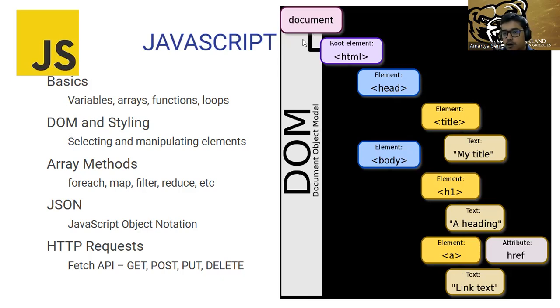The document object model represents a hierarchical structure which represents the entire web page. And this holds true for any kind of UI that you design. At the very top, you have the page itself, known as a document object. Within that, you have your root element, which is HTML. And that has two main child elements. That is the head, which consists of all the metadata information of the page. That is information that describes what this page is about, what technology has been used, whether it has any external libraries, what CSS files and JavaScript files are there, the title information of the page, etc.